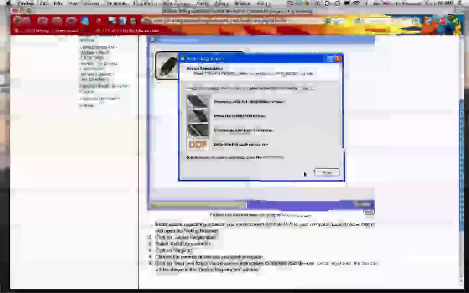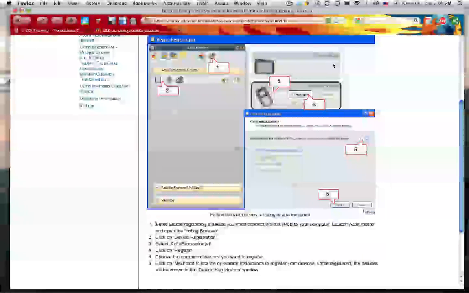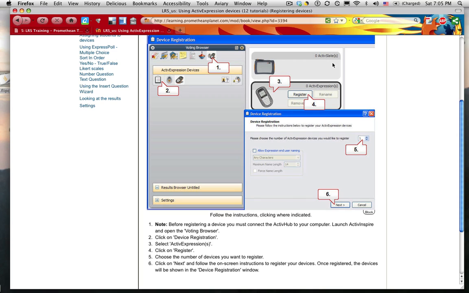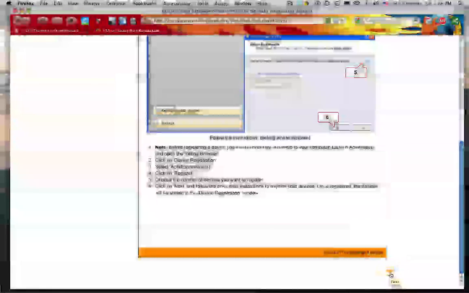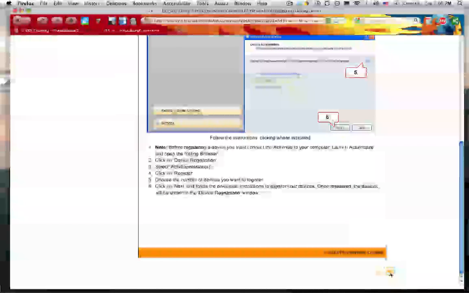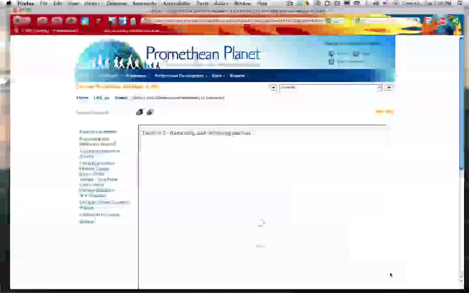click Next. Once we go through all of the screens that they want you to see, the last image that you'll see in each of the tutorials is this overview of all the steps. They take bits and pieces of each of the screens, put them together so you can see them all combined. Now we're finished with tutorial 1. Click on the next arrow at the bottom of the page, and here we are in tutorial 2.